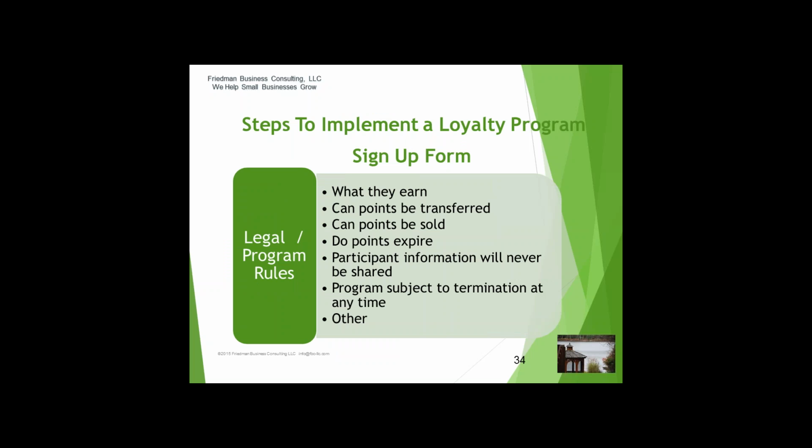You need to talk about the legal requirements when you design a program and write down the rules, like what they can earn, stating the rules of it. For every dollar you spend, you get 5 points. Can the points be transferred, sold? Do they expire? Make sure you have something in it like program subject to termination at any time. Because if you were to sell your business, they may consider this as a liability on your business. So by having this in there, the burden is on the buyer of your business to continue the program or not.